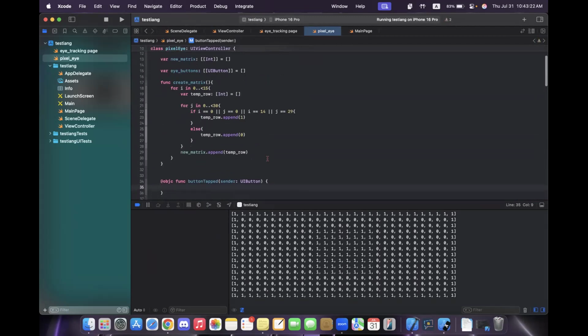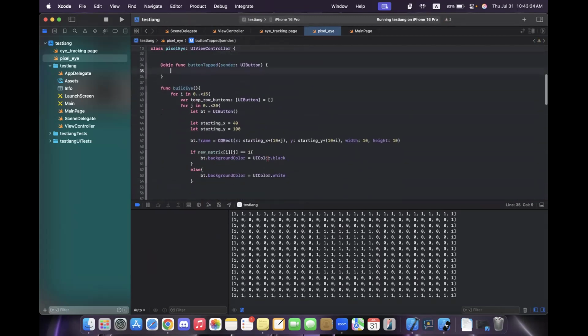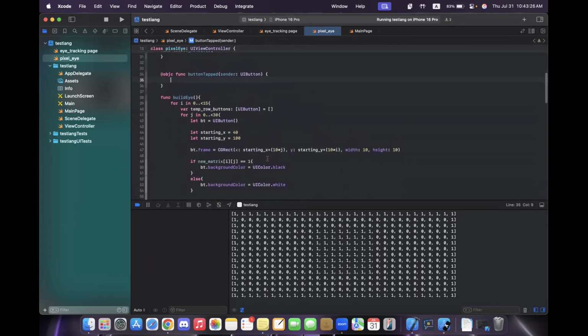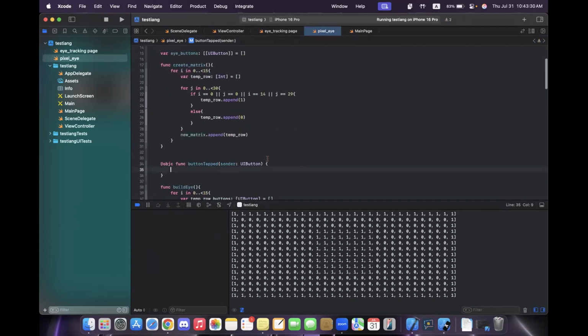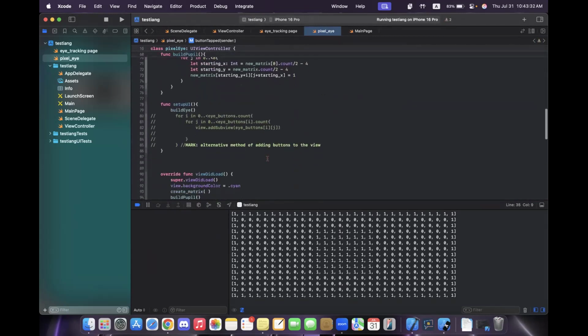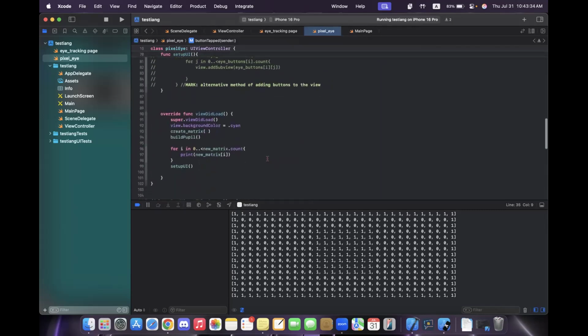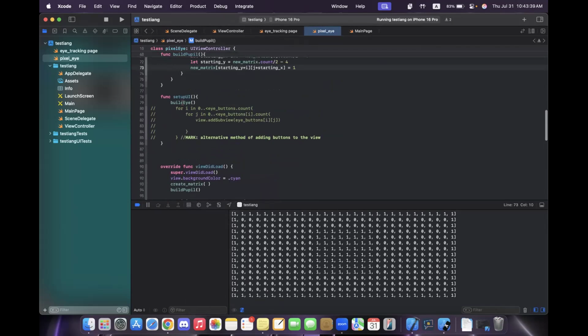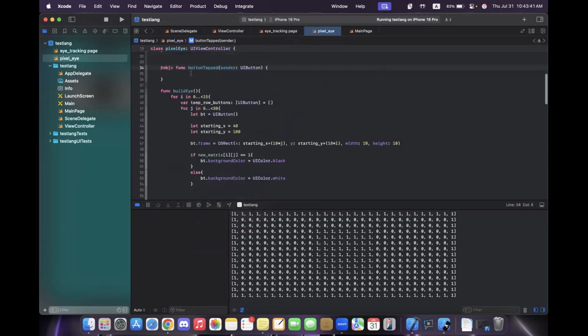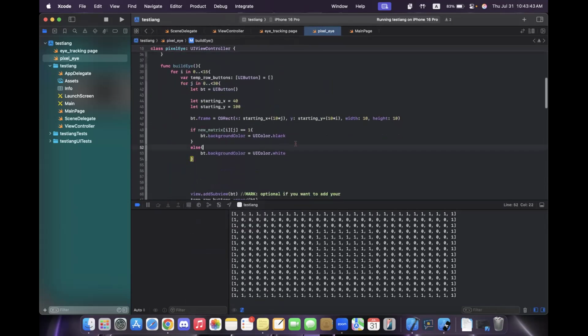We'll actually add a new thing here. When we build the buttons themselves, when we build the eye, we're gonna tag the button with the matrix coordinates.